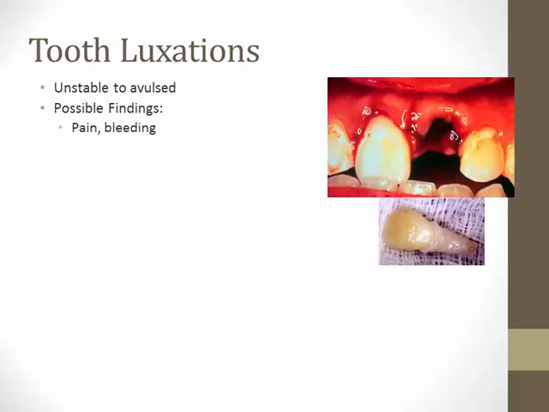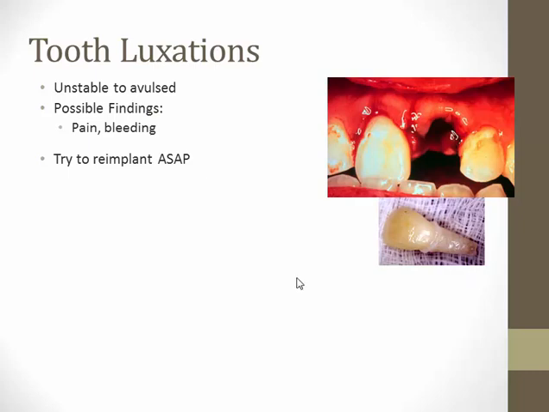Tooth luxations. Sometimes somebody's teeth could get knocked out, or maybe just start to become unstable or be completely avulsed, depending on the case. The patient will often experience massive pain and massive bleeding. First of all, try to find the tooth and pick it up. The next thing you need to do is try to re-implant this tooth as soon as possible. For this injury, every second, every minute matters.